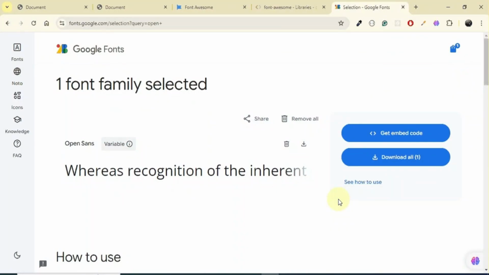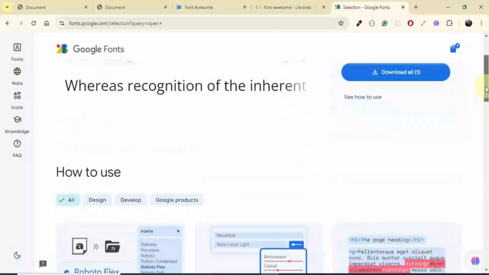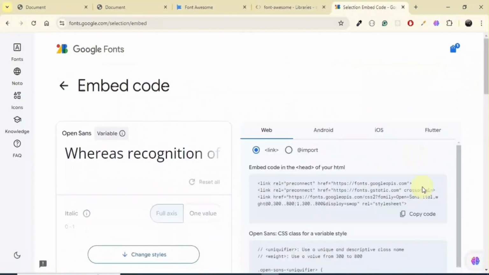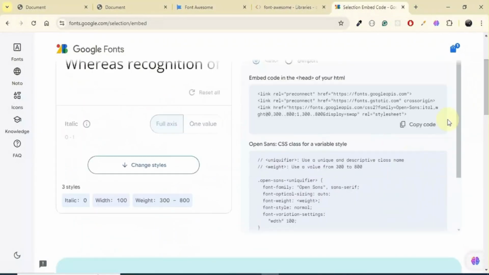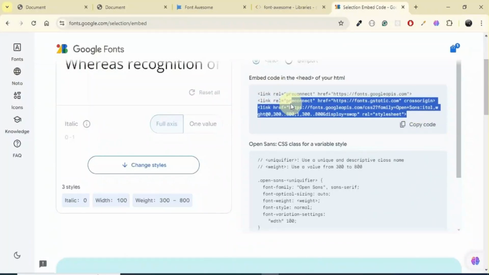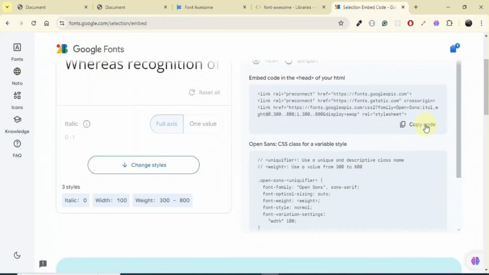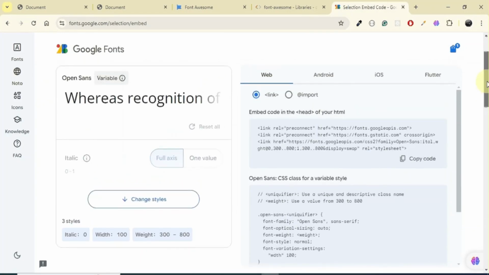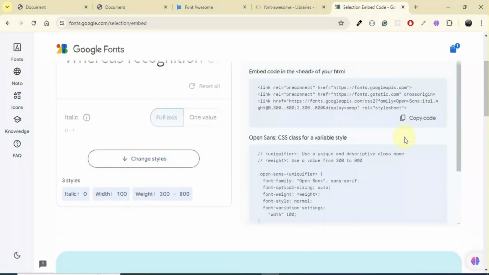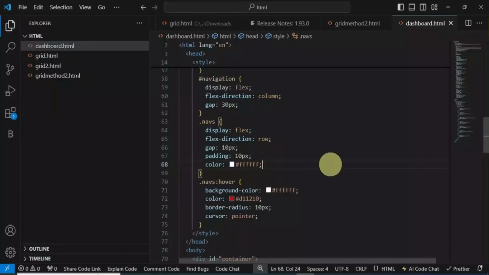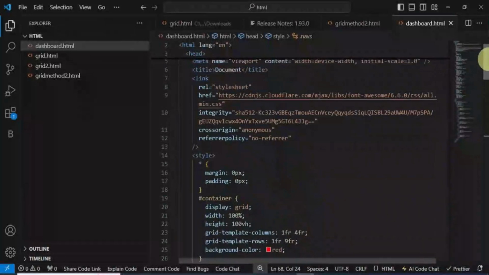For me, I prefer to embed. So all you need to do is to copy this to your header. So I'll just copy it, go to my header and paste it there, right?